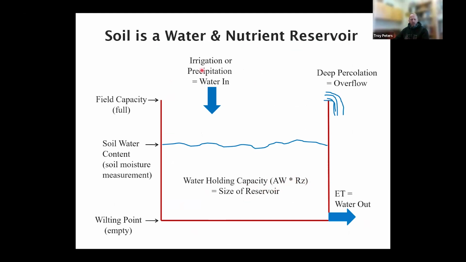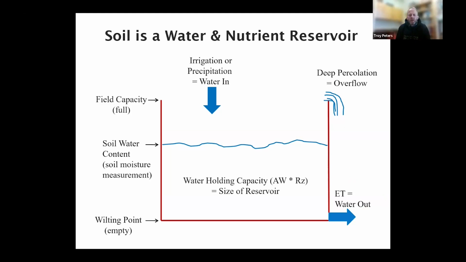And so in order for us to do irrigation water management, we need to know how big the bucket is and then where this water level is in here. And if we can keep track of how much water leaves the bucket, then we can get an estimate of how much space there is in here for us to irrigate, so that we don't overfill the bucket. If we put more water on the soil than it can hold, it'll go into the soil, it'll probably make us feel good because, oh, it went into the soil, but the soil can't hold it all.